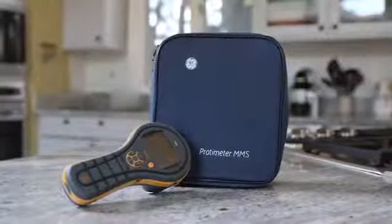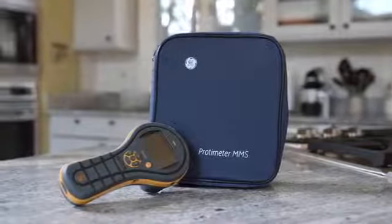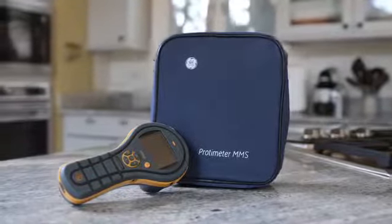The new Protimeter MMS2 truly represents the next generation in handheld moisture meters for full building diagnostics. It's a rugged design with a simple interface.